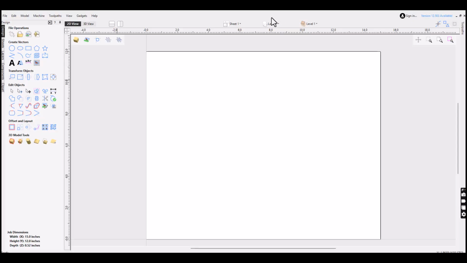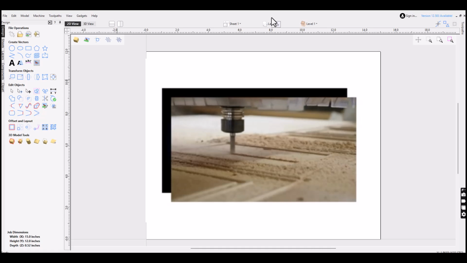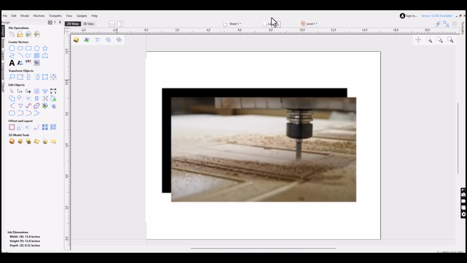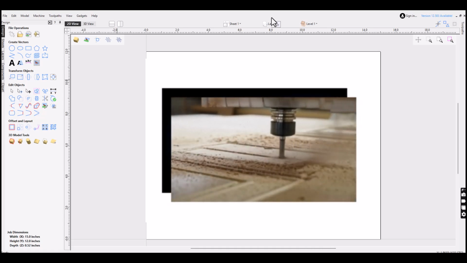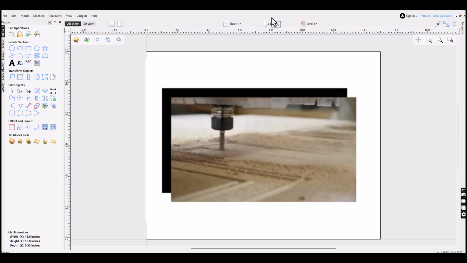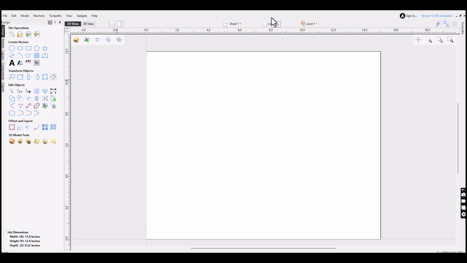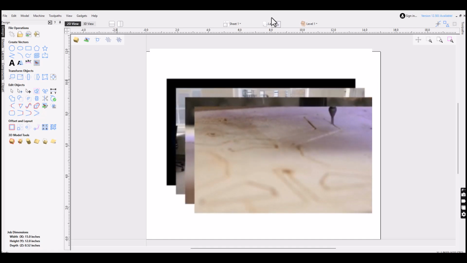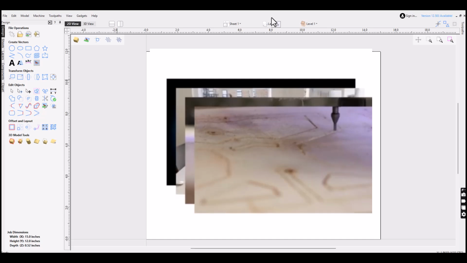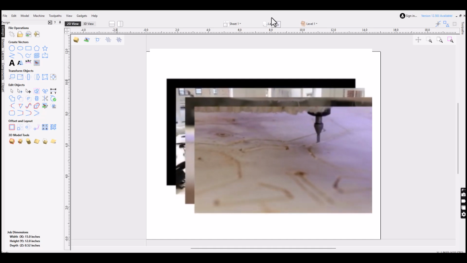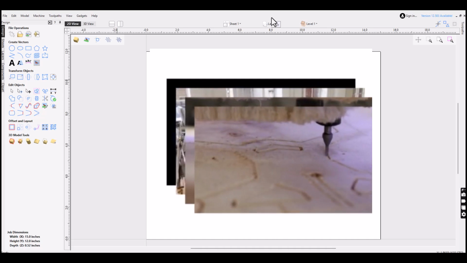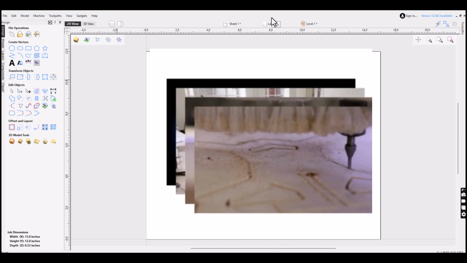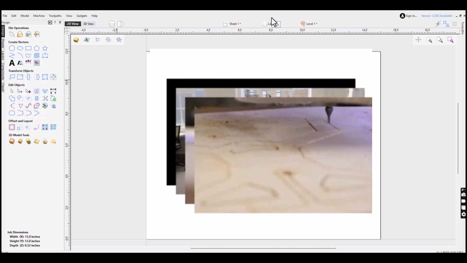Hey everyone! Today we're diving into a highly requested update in VCarve Pro V12.5. In this video, we explore the exciting enhancements in V12.5 designed to make your workflow faster, smoother, and more powerful than ever. From upgraded efficiency tools to impactful visual improvements, this latest release is packed with features to elevate your projects. This video is tailored for existing customers who have recently upgraded to V12.5.